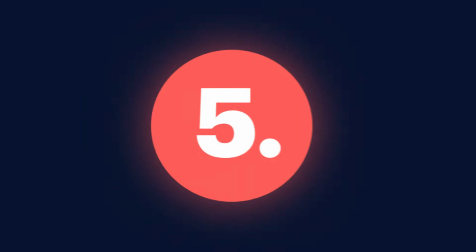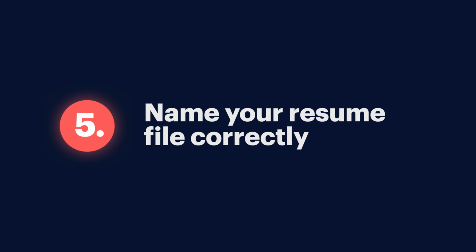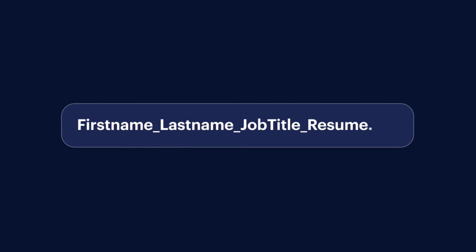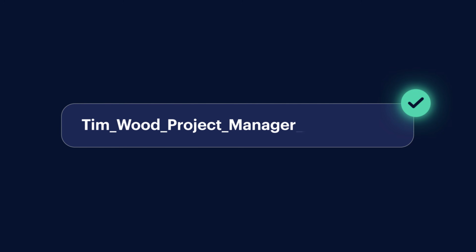And finally, one last thing. Don't forget to name your file appropriately. Don't submit your resume as resume final v3. Instead, name it clearly and professionally. First name, last name, job title, resume. For example, Tim Wood Project Manager Resume. This makes your resume easy to recognize when recruiters download or share it from their ATS.